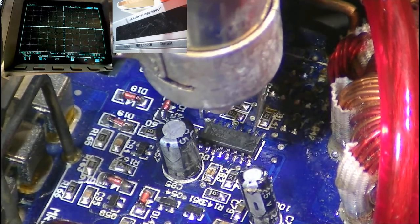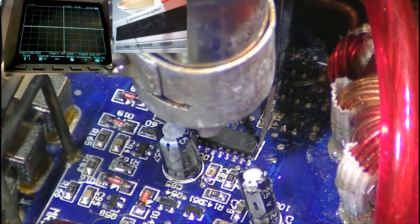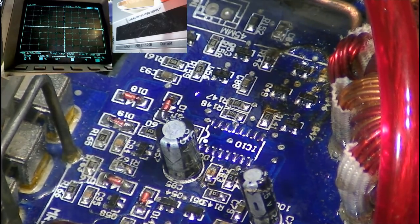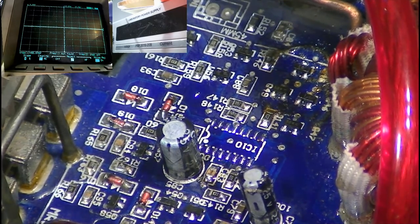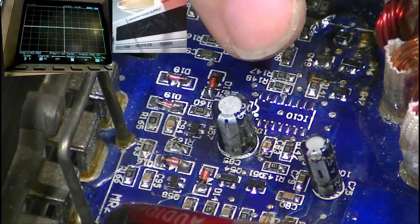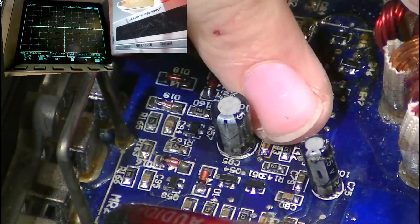So it's a little bit easier to work on around here. There we go. TL494 chip is out of the board. So now what we need to do is we need to take a Stanley knife blade, which I should have on the table here, and we need to break the connection of pin number 4 to ground.